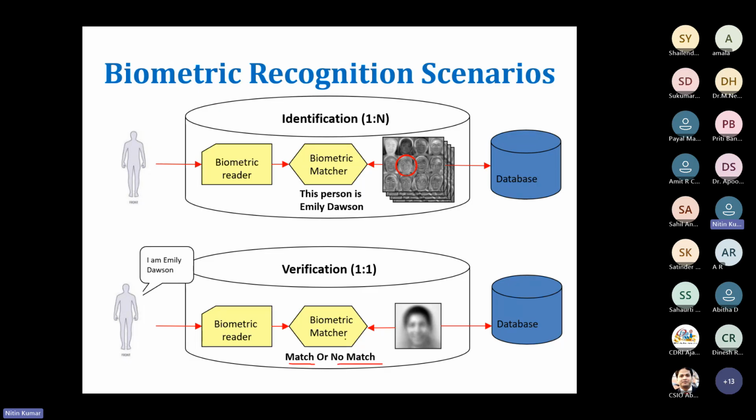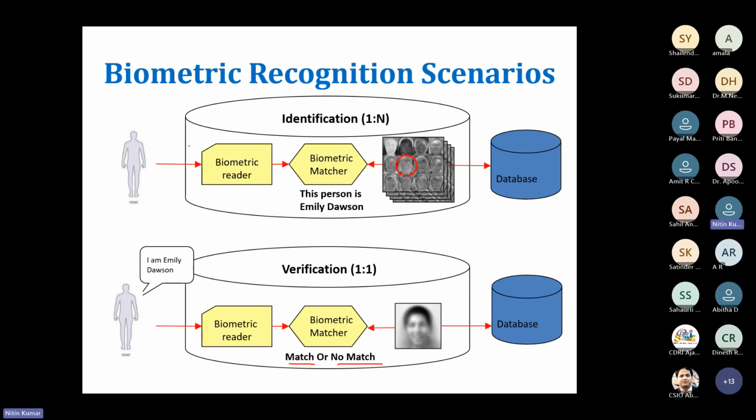So if their similarity is above a certain threshold, then you will say that it is a match, and if it is not, then we will call it no match. When I say threshold, I am basically talking about the classification problem. That is where pattern recognition and machine learning come into the picture. Whether we are able to classify it as a yes or no sample, passed or failed, like that. Now this identification is 1 to n.